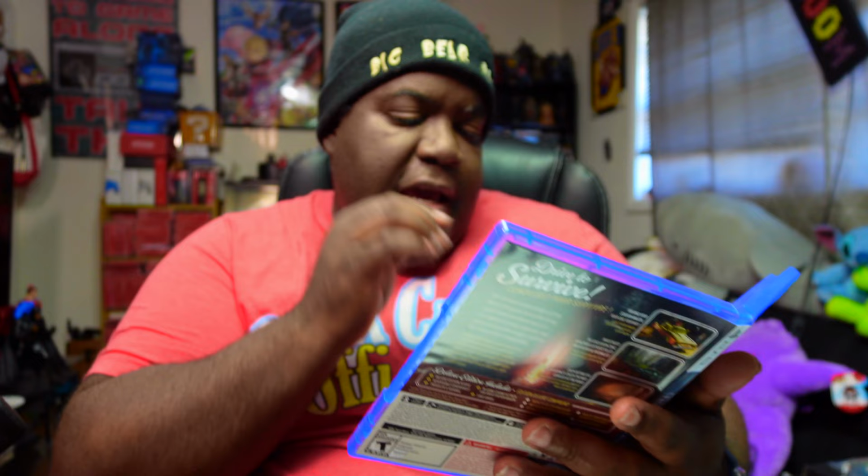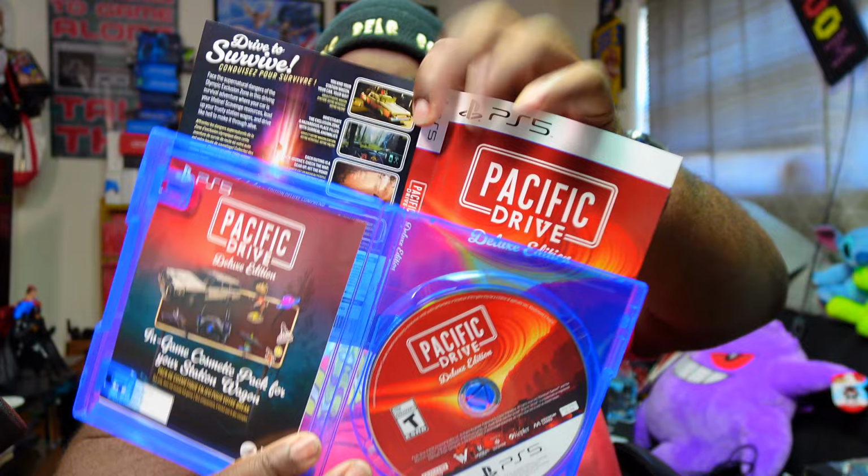It comes with in-game cosmetic packs for your station wagon. So yeah, we're going old school, riding around in a station wagon. Game right there, as you guys already know, do have a reversible cover, as you guys can see right there. So I'm thinking it's the same cover. Yep, it's the same cover.